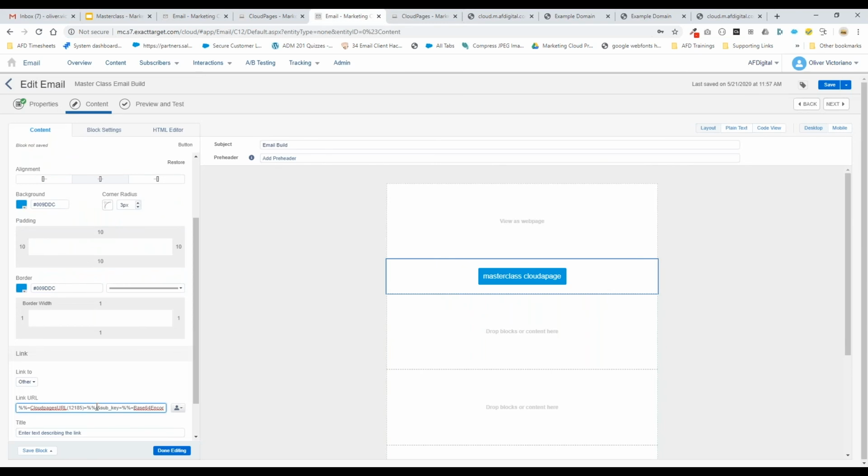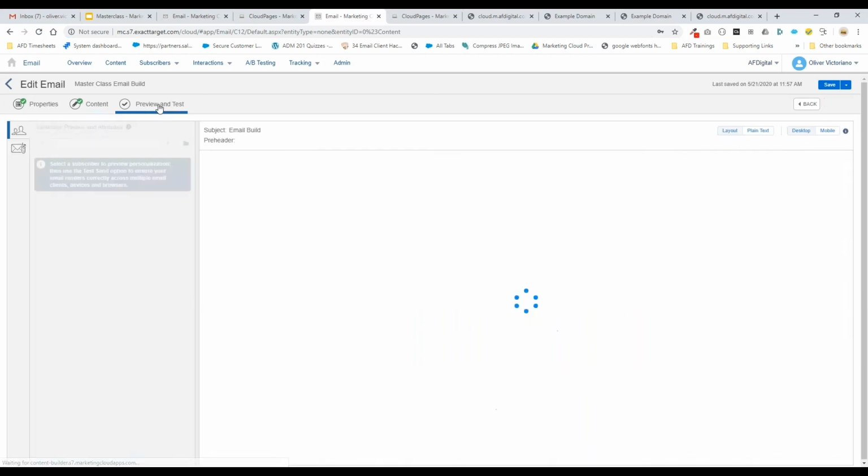And then I added the query parameter, which I'm going to need to pull this specific record onto the cloud page. So I use the sub key, and for security purposes I just use the Base64 encode, so that I'm not exposing the email address onto the link or the URL. So I just encode that one and use, of course, the subscriber key, since our subscriber key is used as the subscriber key on this data extension.